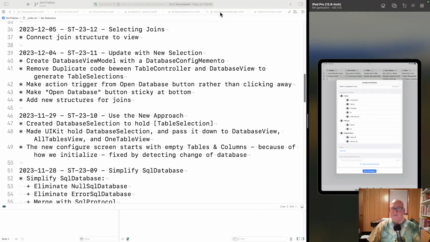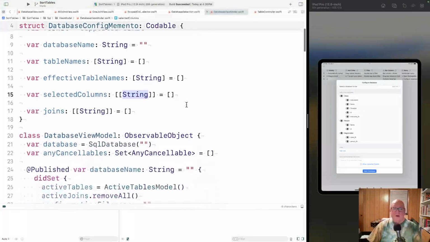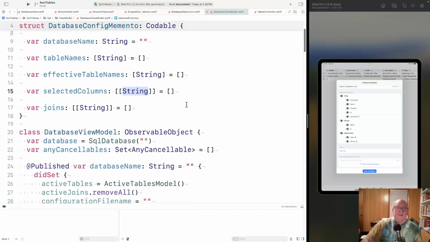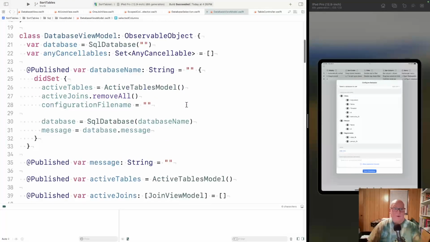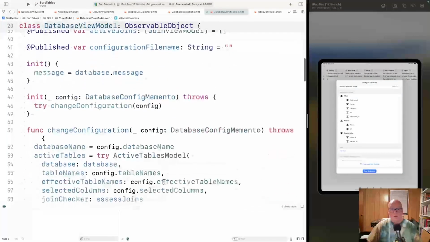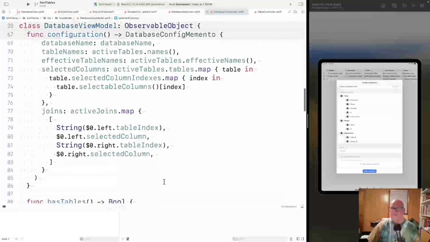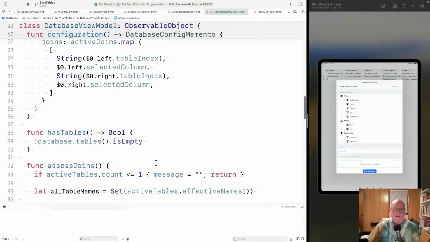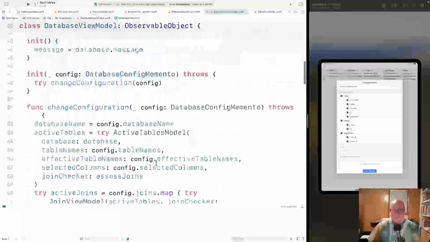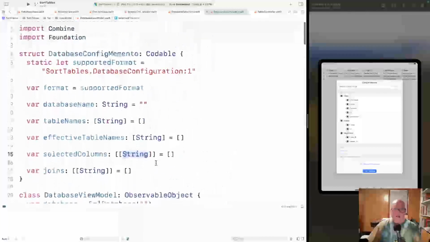Let's look at the database view model. That's the old model, but it's still being used. Its children are not really active anymore, the tables and joins, but we've still used this to manage the database connections and set up the data for use. I think we'll be getting rid of it in the next week or so, but for now it's here.